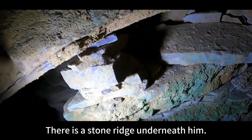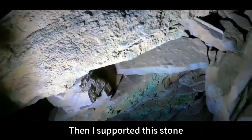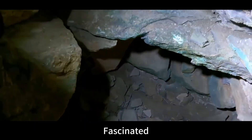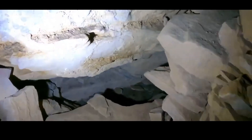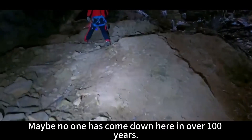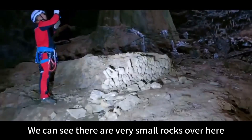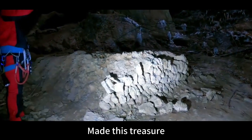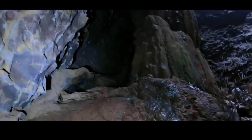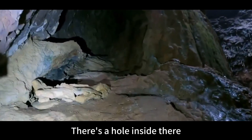This was obviously supported by people. There is a stone ridge underneath it. There seems to be something green underneath — it's sealed and blocked. There are a lot of white-bellied giant rat droppings here. What exactly is sealed underneath this big slate? You can see rough stone ridges all around, made into pillars. Maybe no one has come down here in over 100 years. There are very small rocks built into a structure. Inside the hole, it's a very big stone — more than a dozen people could wrap around it like a big Buddha. There's a hole inside.